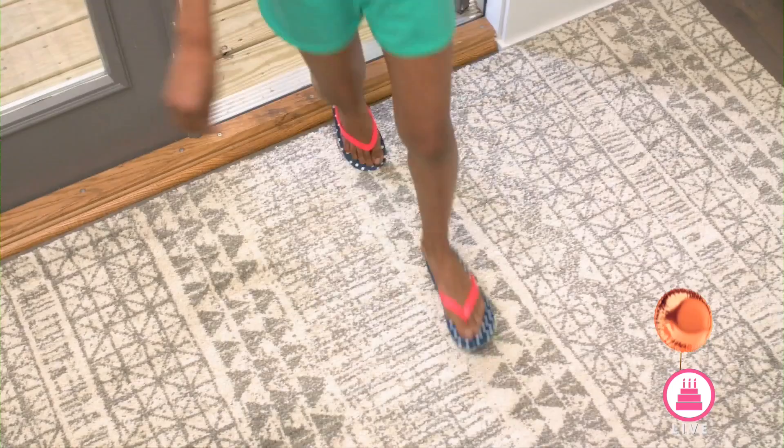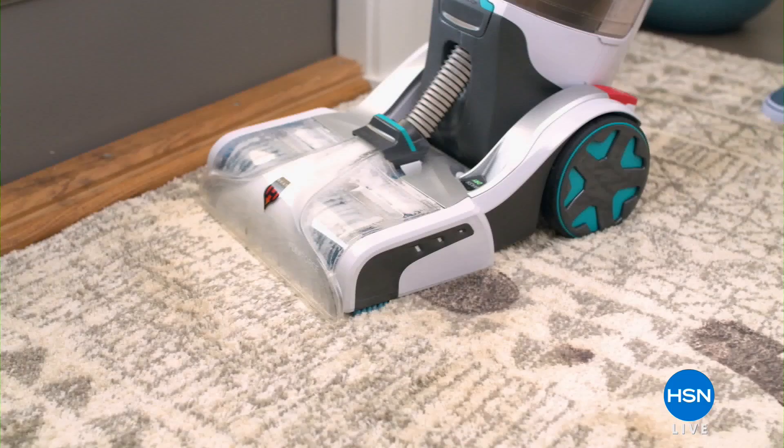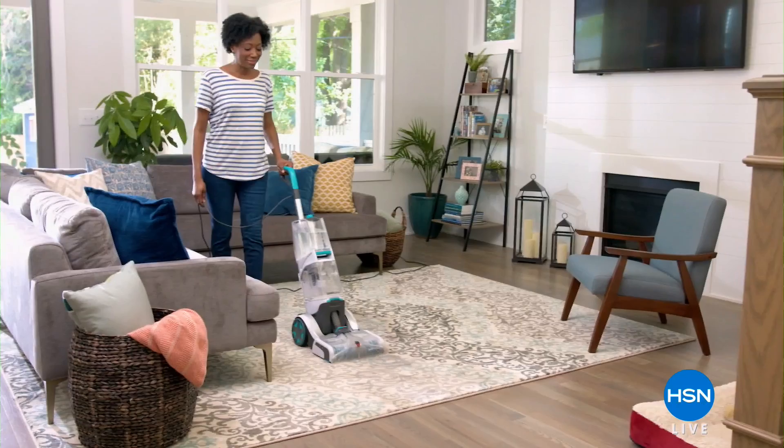We're going to give you a look at our incredible today's special: a brand new top-of-the-line Hoover carpet cleaner. Here's what's great about this — you've heard of smart watches and smart TVs, well let us introduce to you the first ever smart carpet cleaner. With this particular carpet cleaner you don't have to pull a trigger — it's completely automatic. It weighs 18 pounds, half the weight of the leading brand.